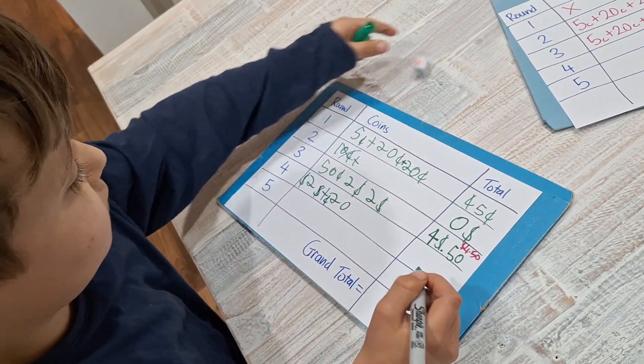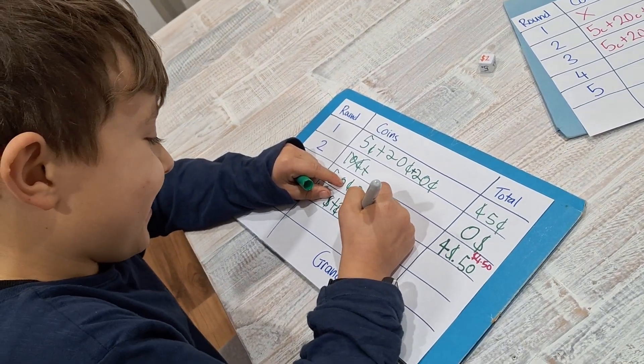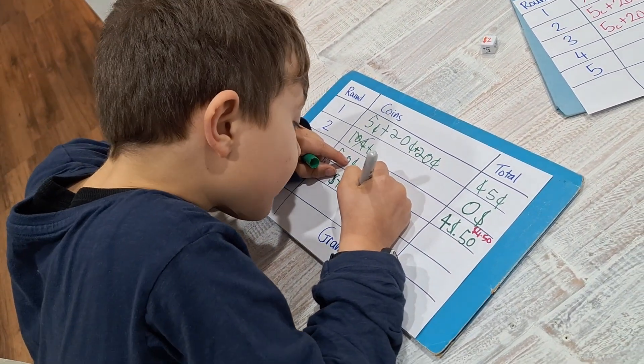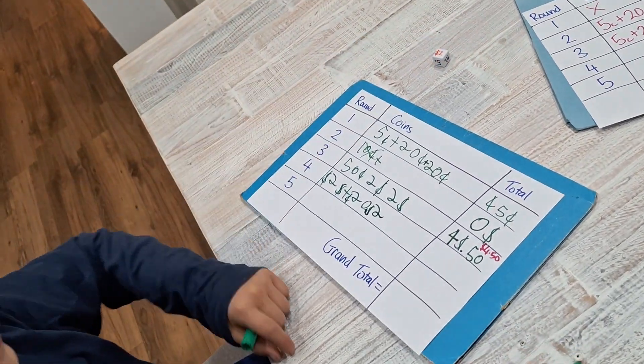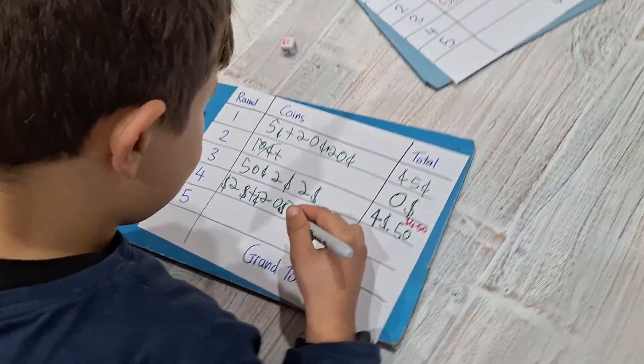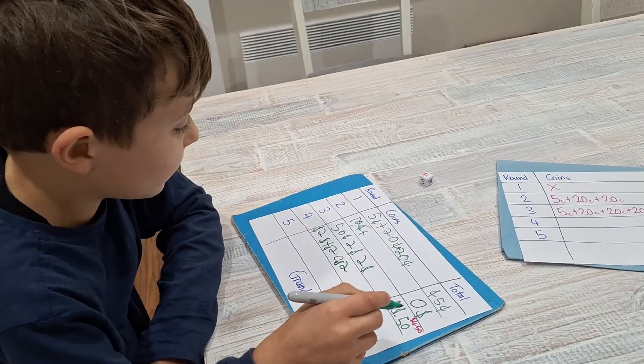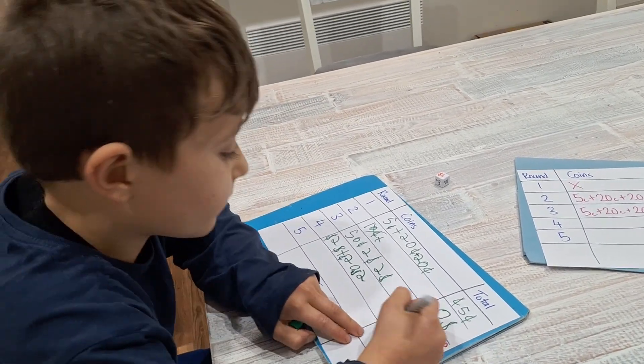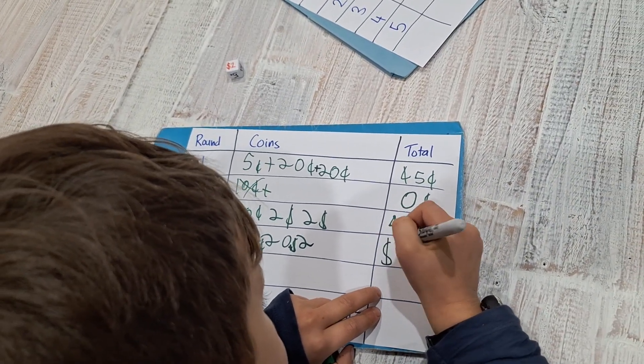20 cents. Yep, you going again? Isaiah, this is your lucky day. Yes. I'm stuck in there. Okay. So how much is that? Six dollars and... No, no, four dollars and 20 cents. Yeah, it's a bit tricky to see your recording. Okay, four dollars. Now, have a think about how you're going to write the four dollars and 20 cents.